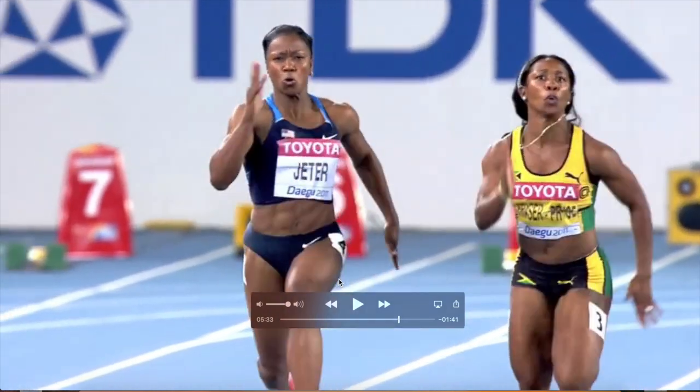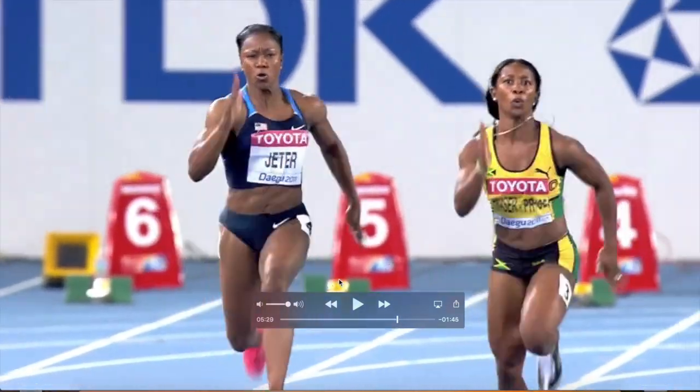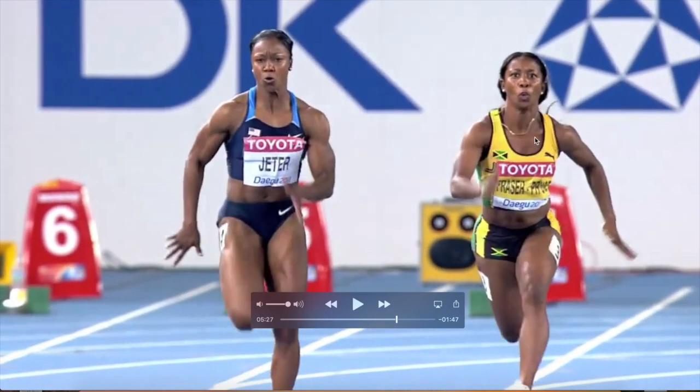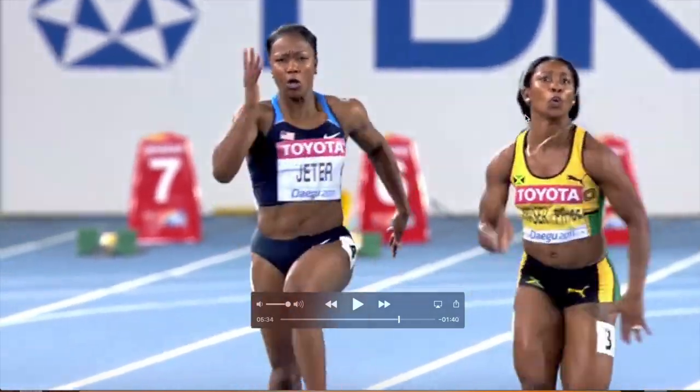One of the things that I thought was interesting here is, as we see Fraser Park start getting to top end speed, notice how her head starts to turn as she's going. So here you can see how she's looking pretty straight ahead and there's not too much turn. Watch as she starts going. See how she starts turning her head to the side more and more and more?